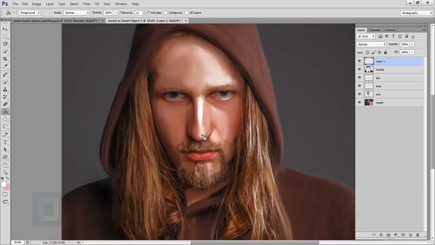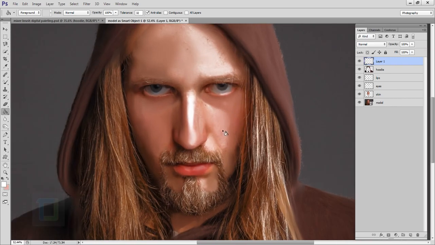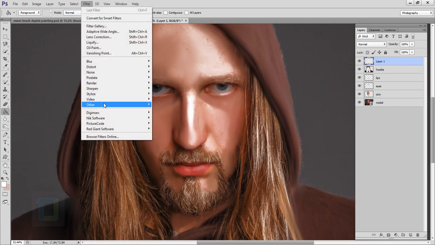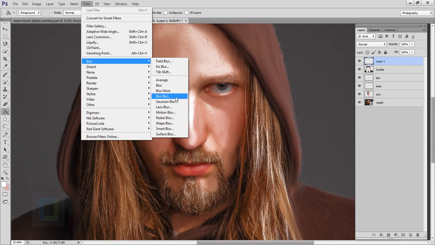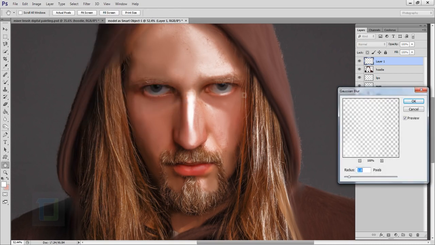So as you can see, you have that white color, the highlights. Now it's really rough, so you go to filter, go to blur and go to Gaussian blur. So it will start to fade a little bit, but you have to fade it enough so that it doesn't look like a distraction and more like part of the face. So now it looks much better after the blurring.